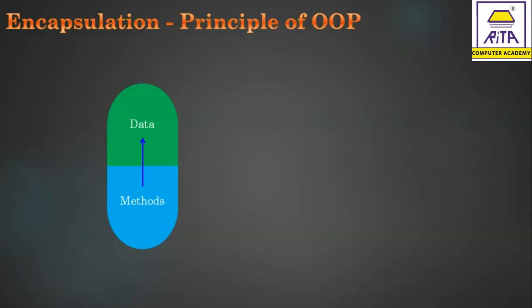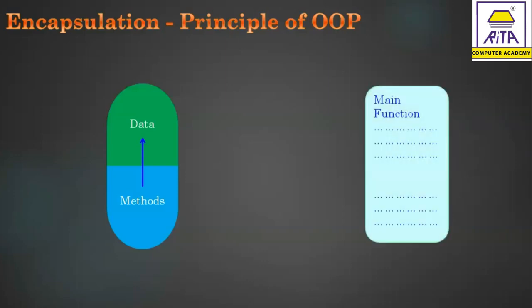Now, let us suppose we have another part of the program called the main function. The function of an object can only access the data items. If you try to access the data members from this function, it will be restricted. The data can only be accessed through the methods. So this is the essence of encapsulation, in which the data and methods are grouped together and the data is accessible only to the functions inside the object. It is not accessed directly by the outside world or outside the class premises.